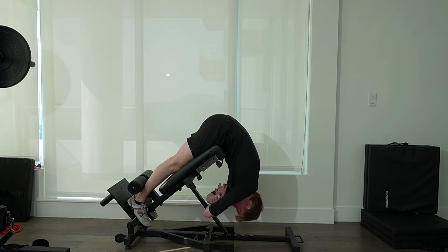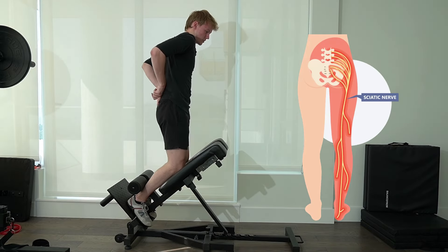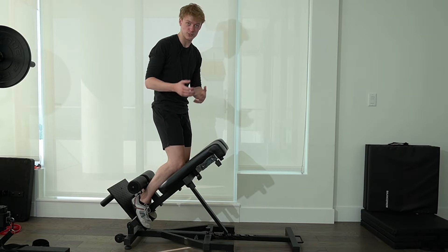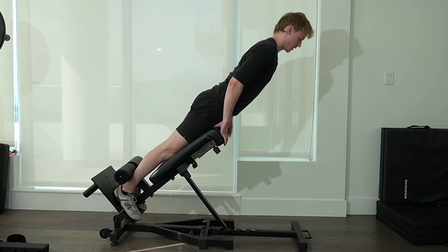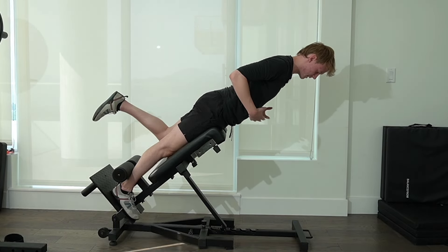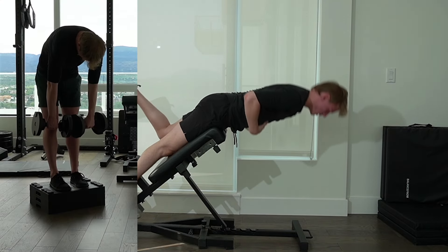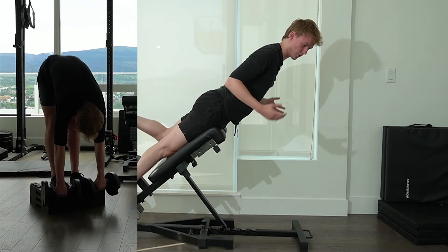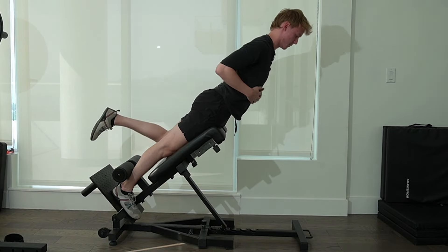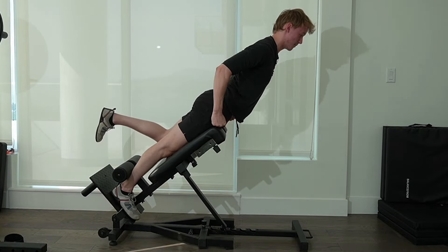Start double-leg and get to a point where you can do 10 full reps holding the top position, with full control on the way down and rounding through the bottom. The sciatic nerve breaks off down both legs, which means training both legs individually — just like the elephant walk — is best for sciatica. Once I was strong enough to do 10 full reps with both legs, I went to single leg and started training each side individually. These single-leg back extensions feel so good now — completely pain free.